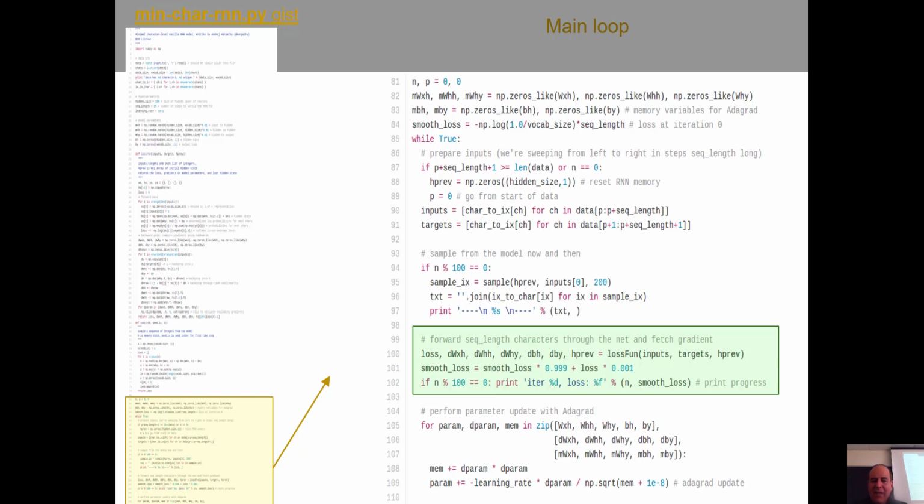And it adds here a smooth loss. The loss of that sample, which is the whole sequence, is multiplied by a very small number and added to this smooth loss. So this equation here is really a low-pass filter. This serves to smooth the loss, because for every instant you randomly select those things, the loss could go up and down.